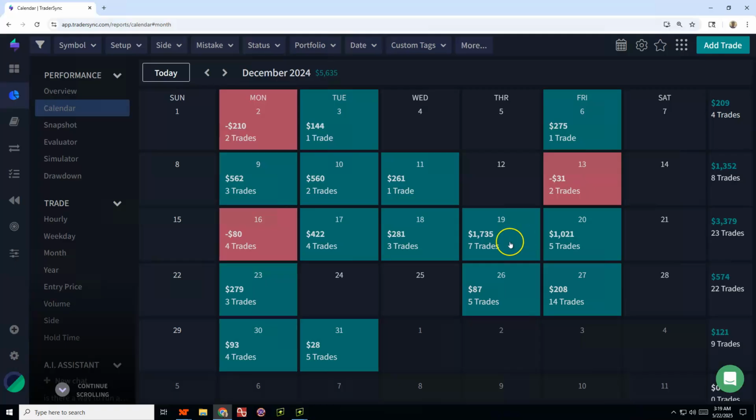95% accuracy we have with our backtest because we don't use auto trailing stops. Those screw everything up. We don't use auto break evens. Those screw backtests up. We don't use market orders. Those screw backtests up. We don't use Renko bars, Heikin-Ashi, any kind of weird volume bars or anything like that. Those are all basically not backtestable. We only use limit orders, so the price has to come to where we want before it is executed, and we don't use trailing stops or anything like that. It is possible if you want. We have that set up in the strategy. If you want to use break evens and auto trails, you can absolutely do that.